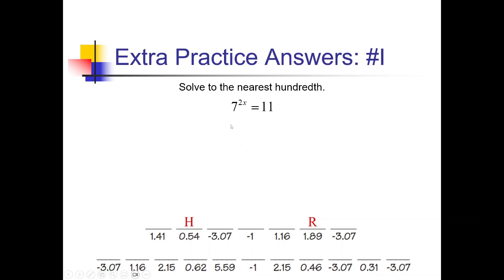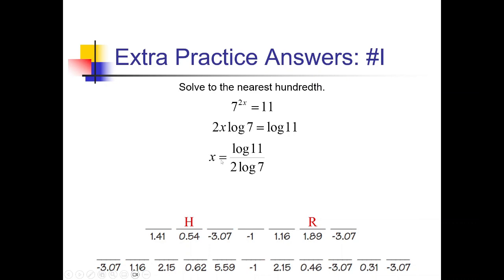Next up, problem I. We have 7 to the 2x equals 11. One way you could start this problem, because you've got this 2 inside the exponent that's kind of messing things up, you could do 7 squared to get 49, and then you'll have 49 to the x equals 11. That would actually be not a bad way to do this one. I did it a different way, though, so let me show you my other approach, which was to take the log of both sides right away to get this 2x out of there. So 2x log 7 equaling log 11. And then to isolate x is pretty easy here. I just have to divide by everything that's not x. So dividing by the 2 and the log 7, putting all of that in the denominator under that log 11.